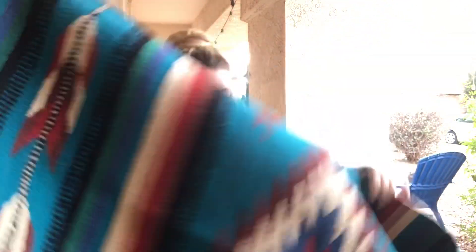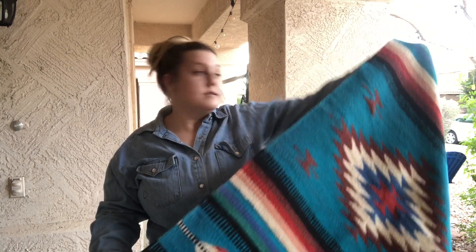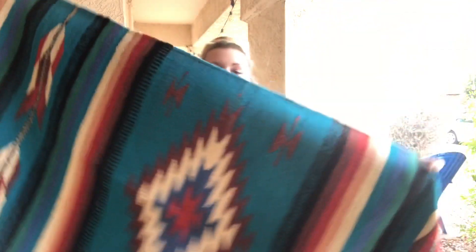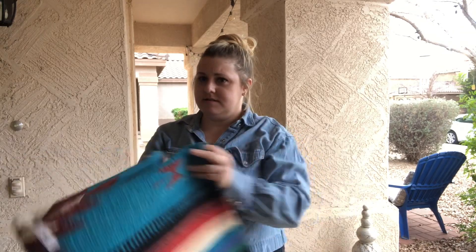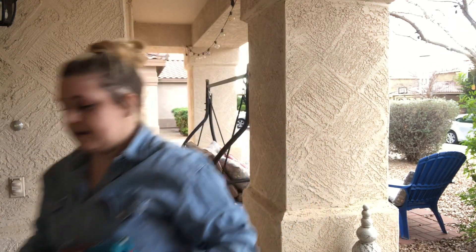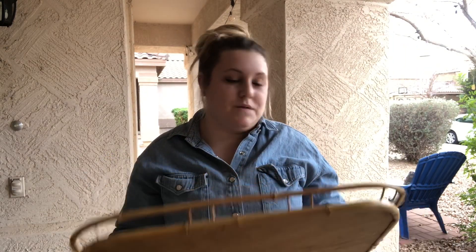Then I got this wool tapestry — super cool. I think I got this one for $8 to $10, something like that. And then I got six of these trays. I've been able to sell these trays for about $10 to $12 a piece if I want to sell them fast. I bought six of them for $10, so one of them will pay for all of them and then you rake in the rest of the money — pure profit. Love it.